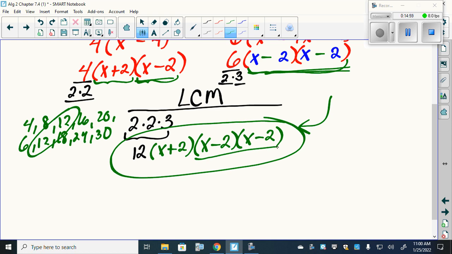Because again, least common multiple, we're trying to get these two to be the exact same. It already has 1. This one has 2. So this one, if it's going to be the same, it needs another one, which gives it a total of 2. Well, what does this have that this one doesn't? What's missing? x plus 2, because if they don't have it, we need to put it there. Any other questions on this?